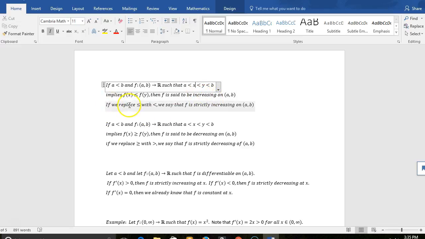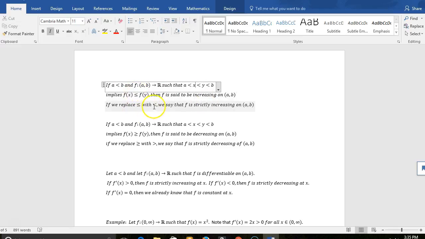Okay, if we replace less than or equal to with less than in the definition here, then this increasing becomes strictly increasing. Because really we're inviting the possibility of equality here. There could be places where we're constant. What we're saying is as we go right from a to b, we'll never be going down. We'll either be flat or going up, but we'll never be going downward. We could be flat, though, because of this equal to piece here.